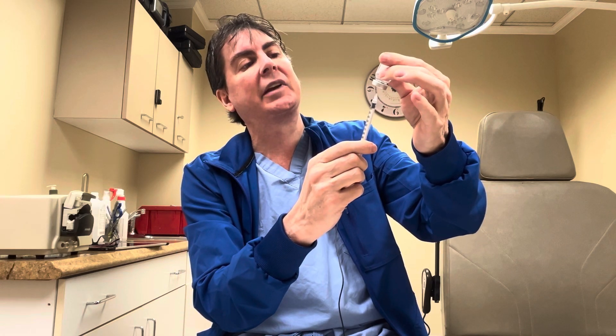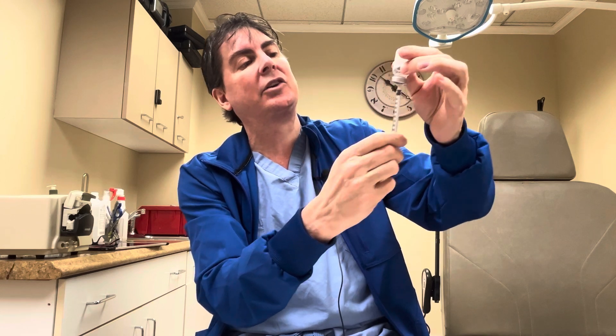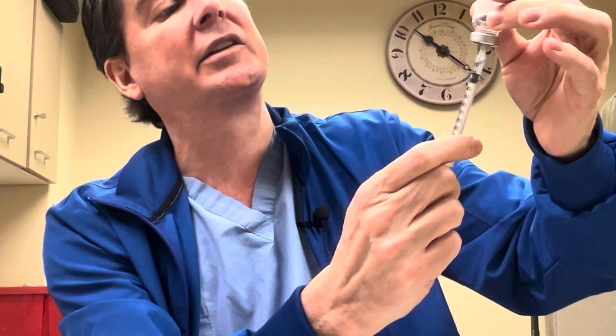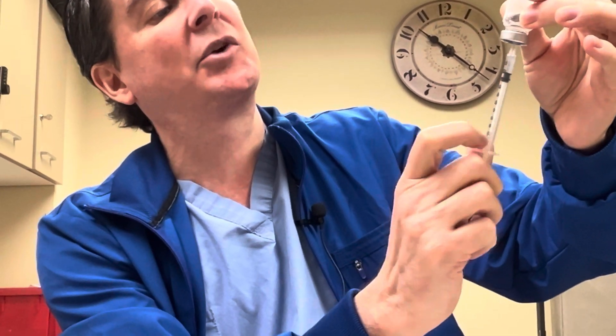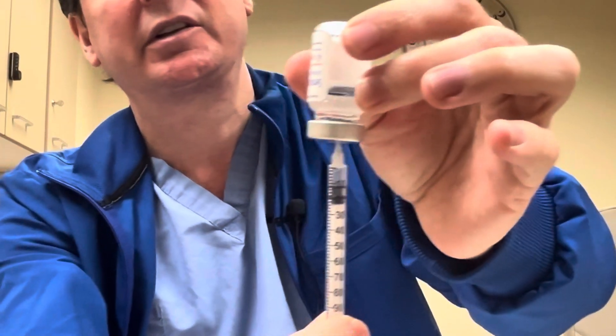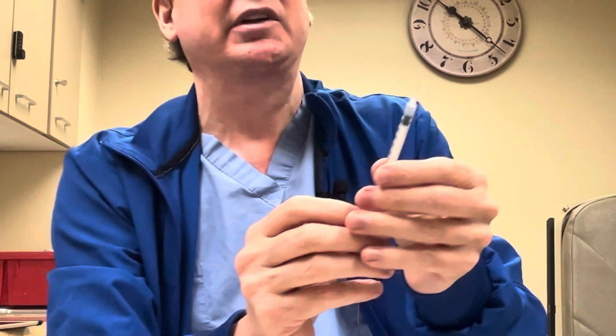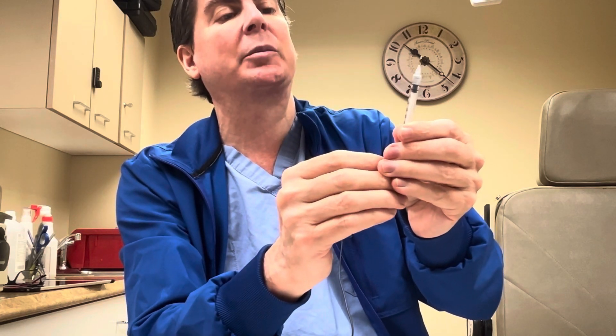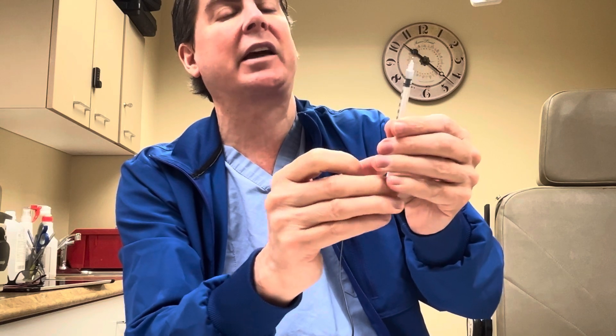Because I am right-handed, I withdraw with my right hand and hold the vial with my left. You can hold it upside down — nothing's going to fall out. Stick the needle in and withdraw. It comes out a little slowly because it's cold from the refrigerator. You can go past the ten-unit mark and push it back up to ten. If you have an air bubble, pull back and push up, or flick it. An air bubble will falsely show more product because the air is occupying space.